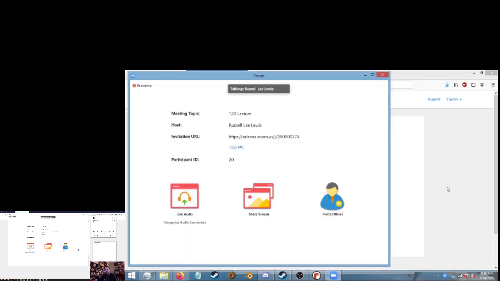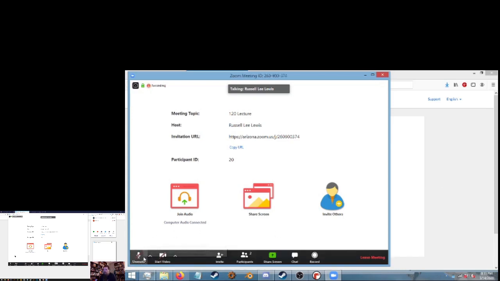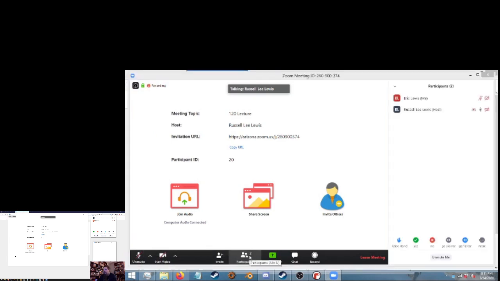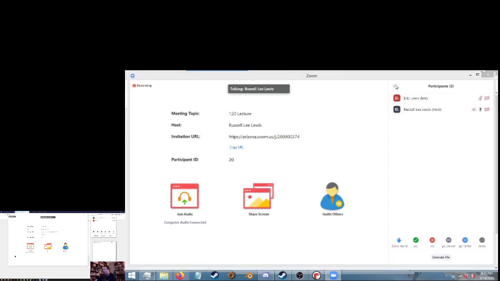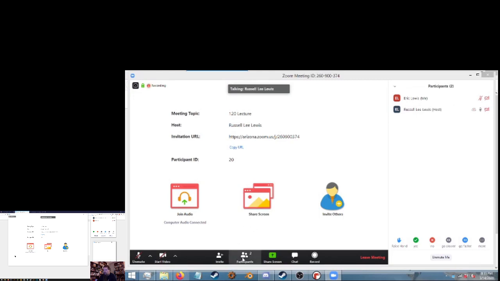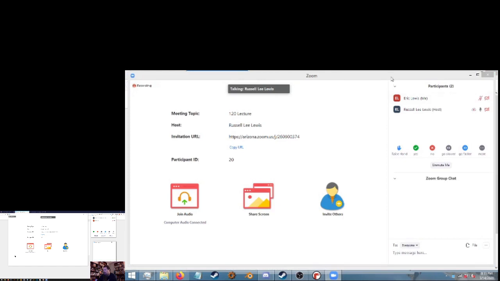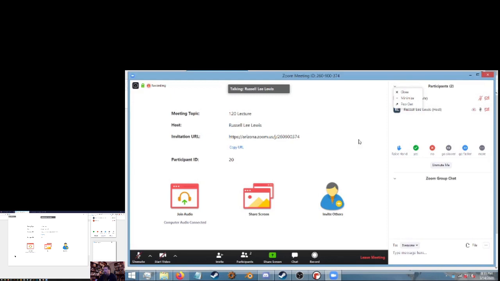All right, so right now, I have started the meeting, but I'm not really sharing anything. You'll notice when I look over here that I'm not muted. The host is not muted, but I've got it configured so that all the students are muted. Oh, I can show you the flyout here. Normally the participants is just a subset of the window. If you want to make it a separate window, you can click here and say pop out. Not necessary, but if you like that style, you're welcome to it.